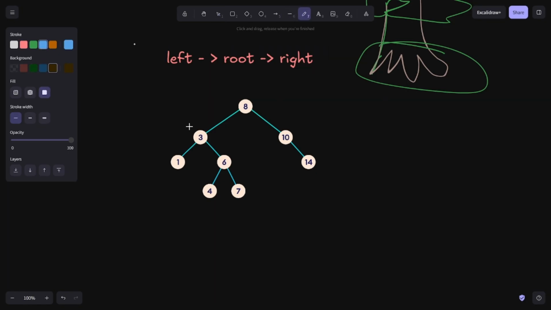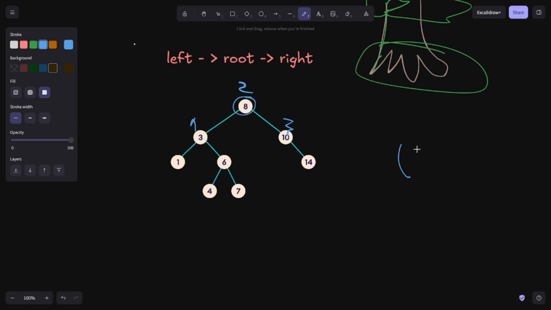And I'm so excited to explain this to you guys because this is a super cool concept. We want to always do our left side first relative to our root. Our 8 is our current root, right? So I'm going to color this blue. The left side is always going to go first, the root is going to go second, and the right side is going to go third. Okay, so what we do is go to 3.